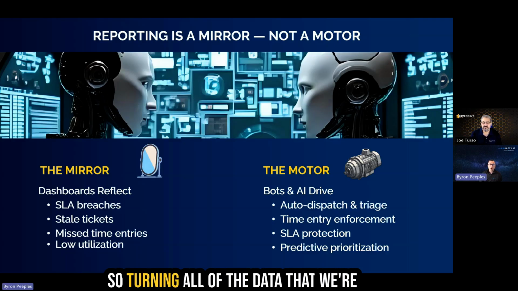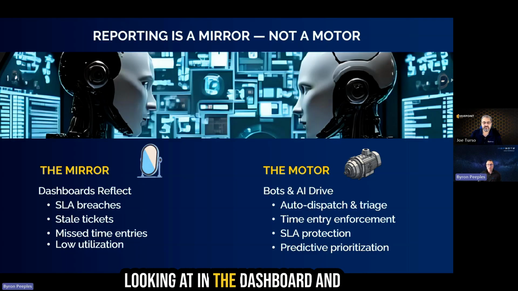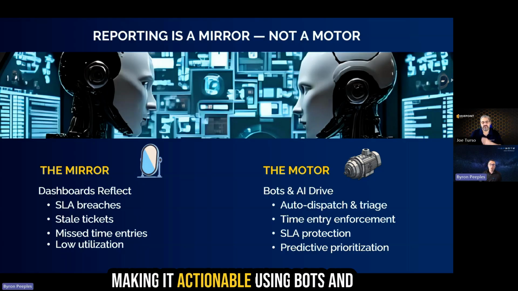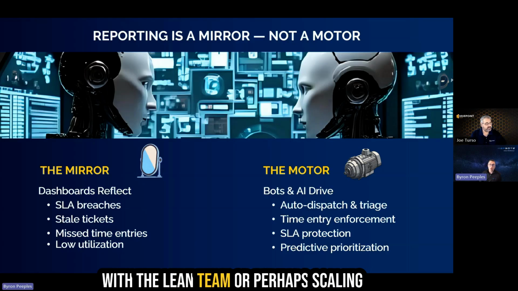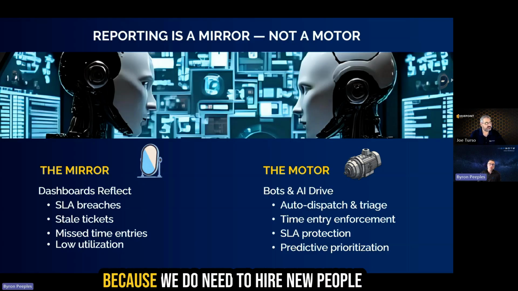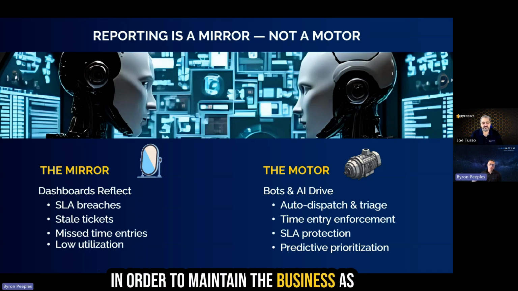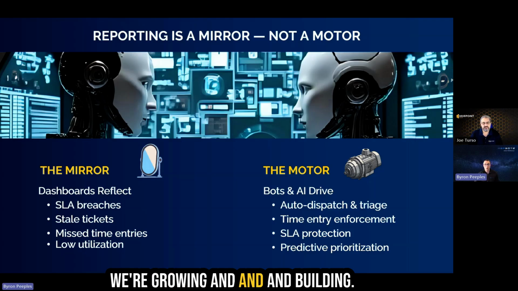So turning all of the data that we're looking at in the dashboard and making it actionable using bots and AI will ultimately lead us to being more efficient, whether that be leading with a leaner team, or perhaps scaling, because we do need to hire new people in order to maintain the business as we're growing and building.